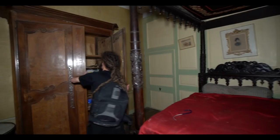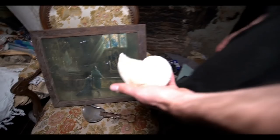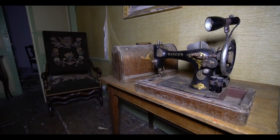Nothing really too interesting. Yeah, just trash over here, really. Look, kids' photos. Nice. Oh look, an ammonite. Nautilus, sorry. Fossil Nautilus. Someone's spread them all out, haven't they, across the house? Is that stone? Yeah. Look at that. That's really old. Look at this. Horse racing. Really old one.